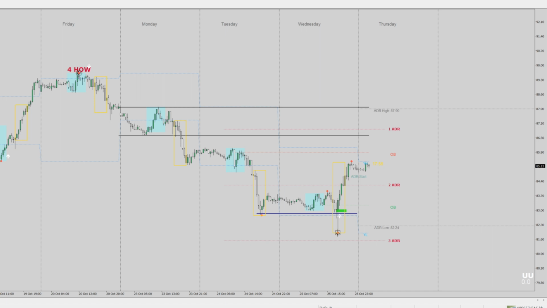And I knew that I had to work on being more patient, because I always struggled with that. And the other thing was just defining the entry a little bit more. So that's why I ended up starting to do these retracements at the 50%, because that is a fact. With market structure, it's always going to retrace about 50%. So why not use that to get you in these trades?